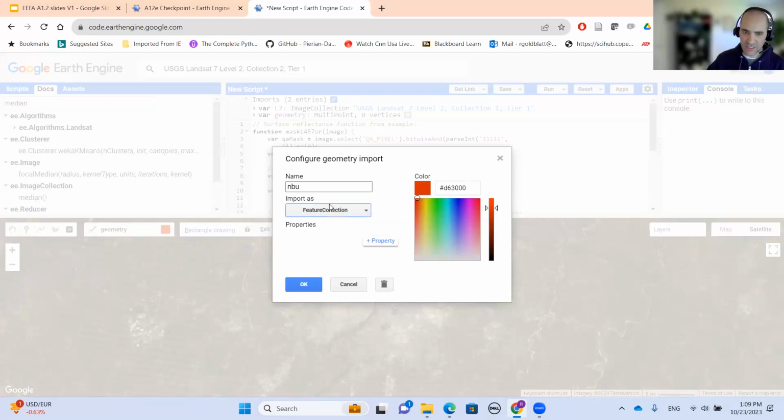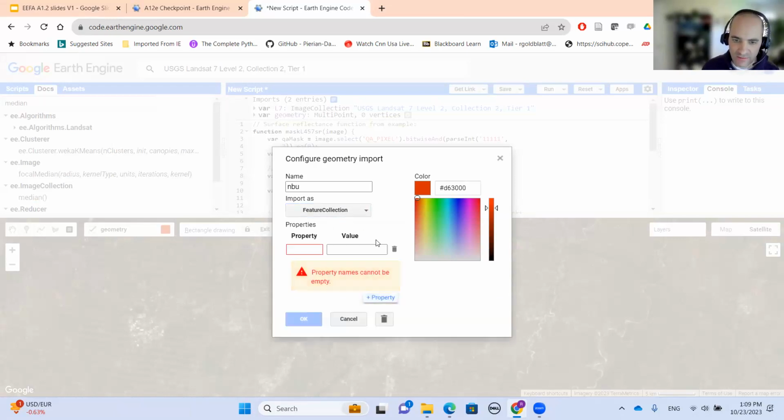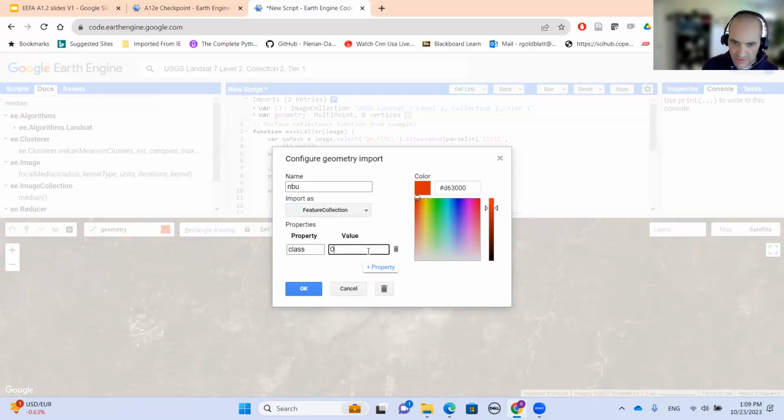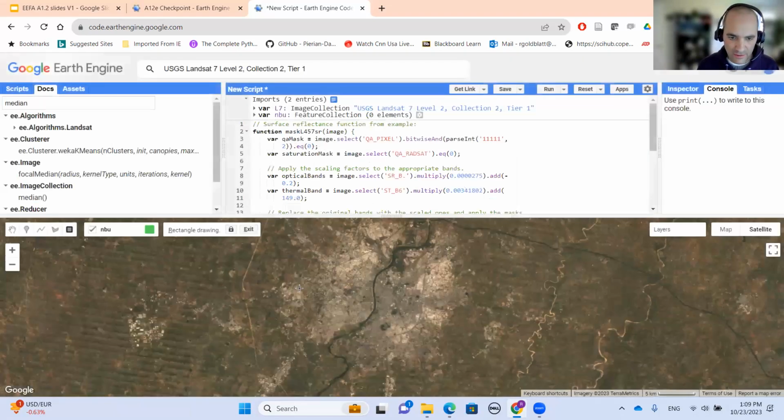This will be a collection of many features where the features will be examples of not built up areas. We will also add a property. Let's add a property called class, and the value will be 0. We can always change the color of these examples that we create to, in this case, I will create it as green. Let's click OK.